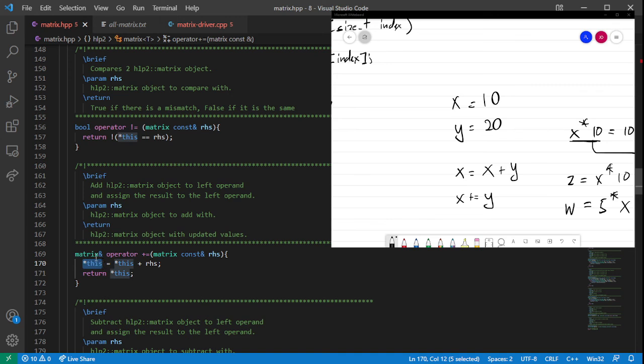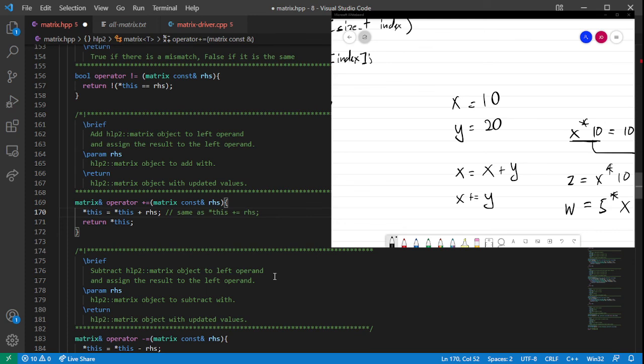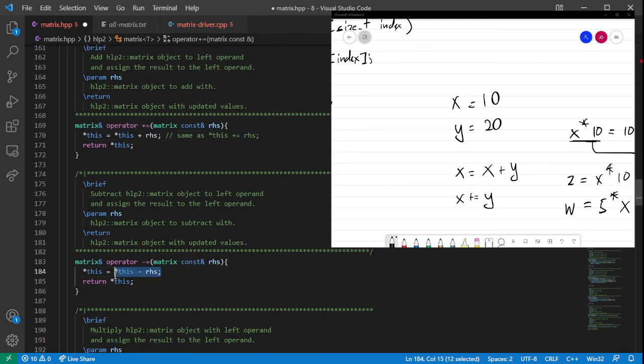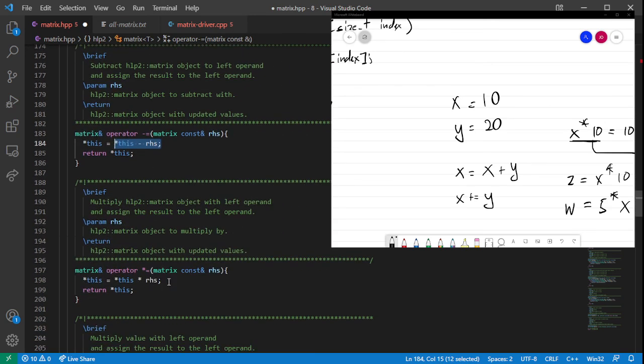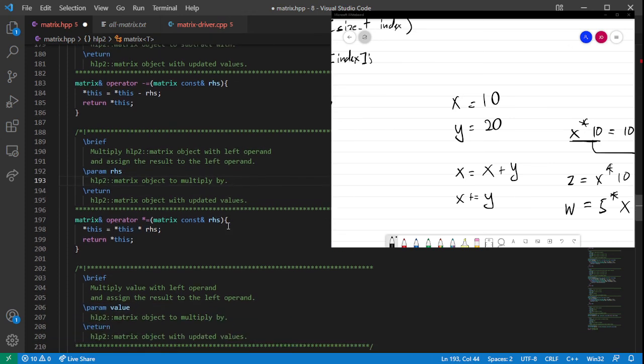So this is our matrix object equals our matrix object plus RHS, which is the same as star this plus equals RHS, isn't it? Same thing for our minus equals. Same thing for our matrix scaling.